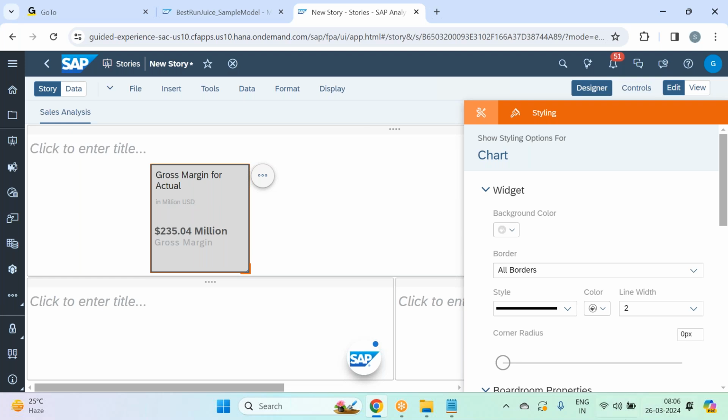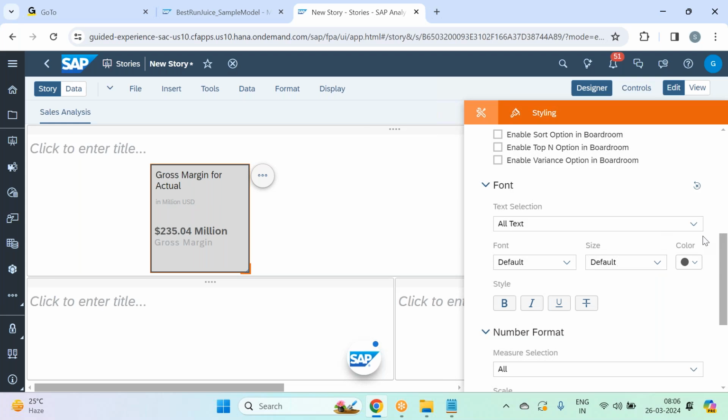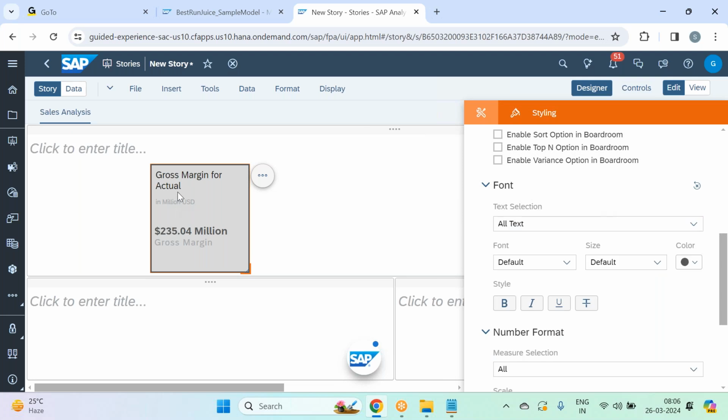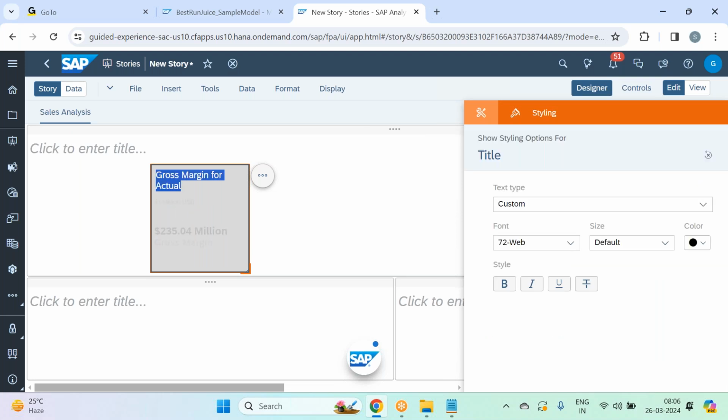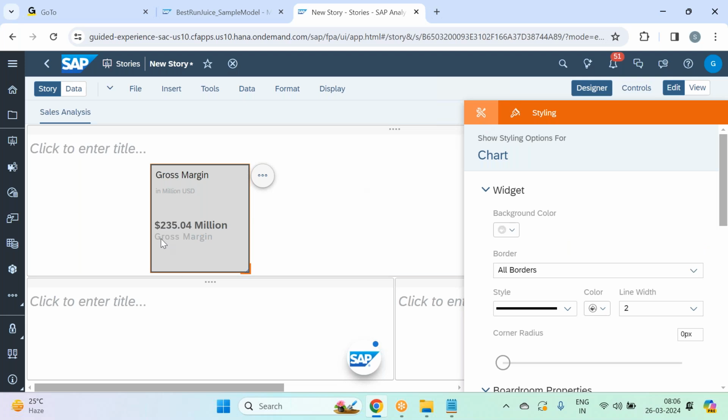As of now, given, you can select your own fonts here. Okay. So this is your chart title. You can edit your titles also, like it is showing as gross margin for actual. So guys, generally SAP Analytics Cloud supports analytic and planning models. Okay, in planning models, we have different versions of data like forecast, budget, planning versions of data along with the actual version.